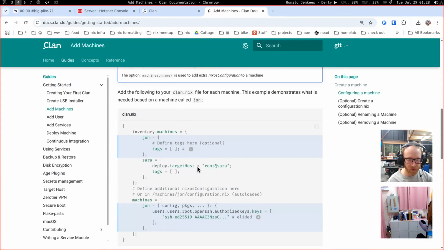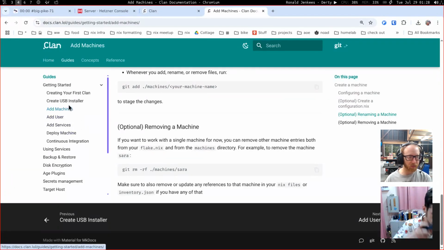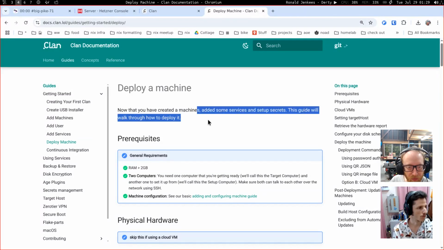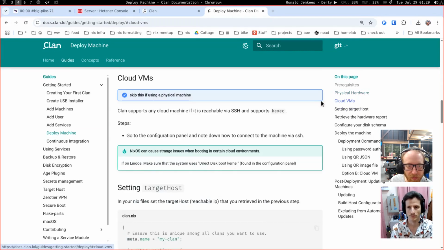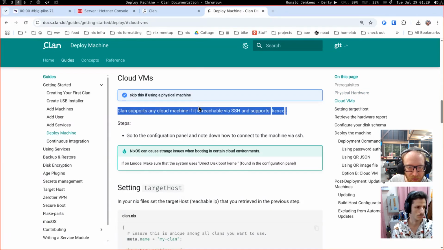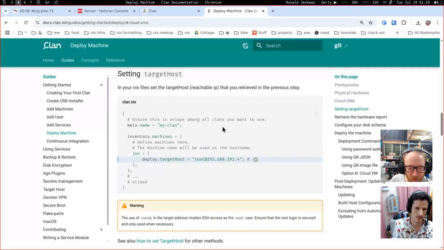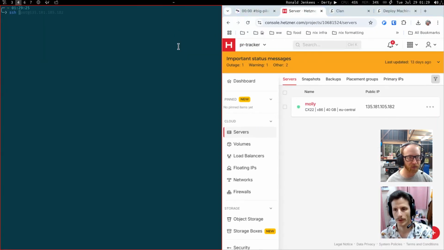Add machines. Define a machine. Rename. Remove. How do I deploy? Deploy machine. Okay. Skip this. Here we go. So I verified that I created the machine and I can SSH to it.